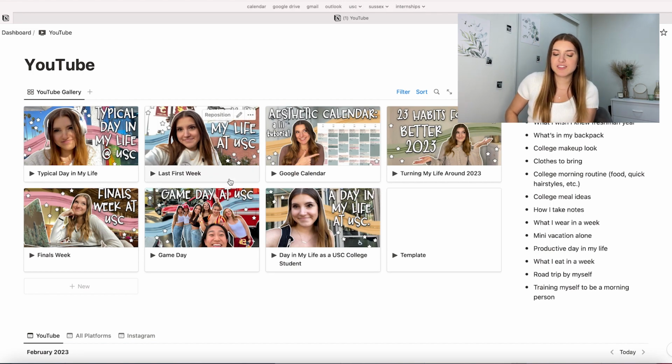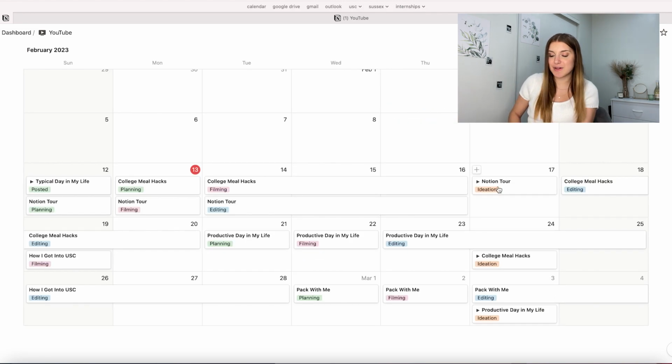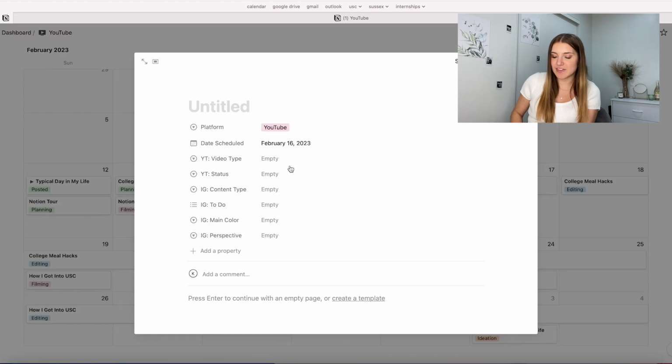And so I do this just to see if the thumbnails go together and if it looks cohesive. You can see that this is all my planning coming up. Each of these ones with these little icons are the actual pages where I have my plans and my editing checklist. I'll show that in a minute. So you can add these pretty easily. You just add an item at the top of the calendar.